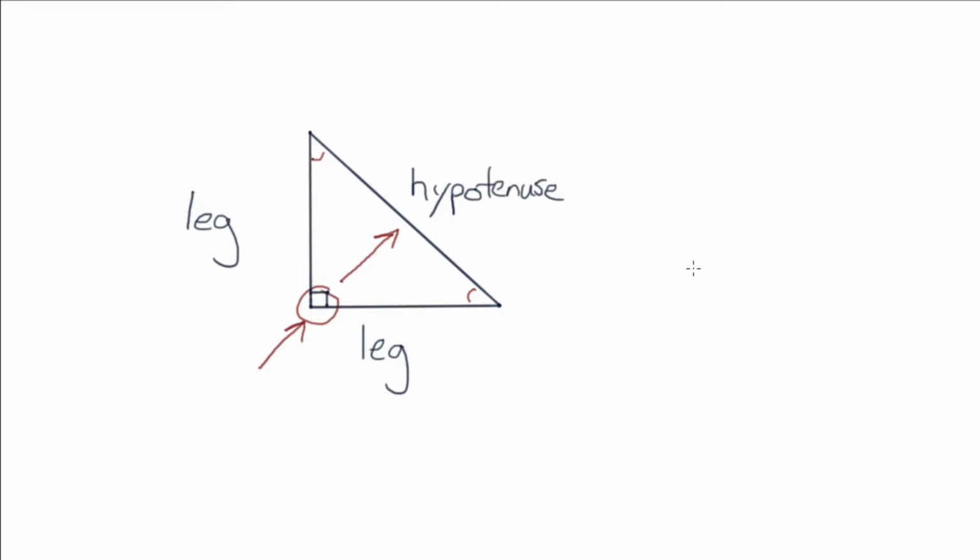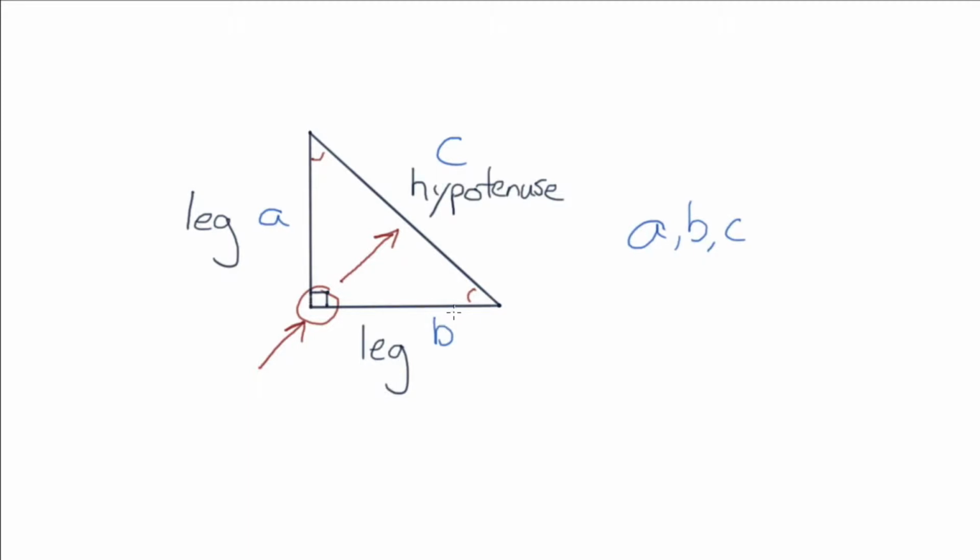Looking at our triangle, let's name the sides. Now you can name the sides whatever you want, but what you will typically see for the Pythagorean theorem is sides labeled A, B, and C, where one leg is labeled A, the other leg is labeled B, and the hypotenuse is always labeled C. Now either leg can be labeled A or B, so you can switch these around if you choose. However, once you've labeled the legs, you cannot change their names during your calculations.